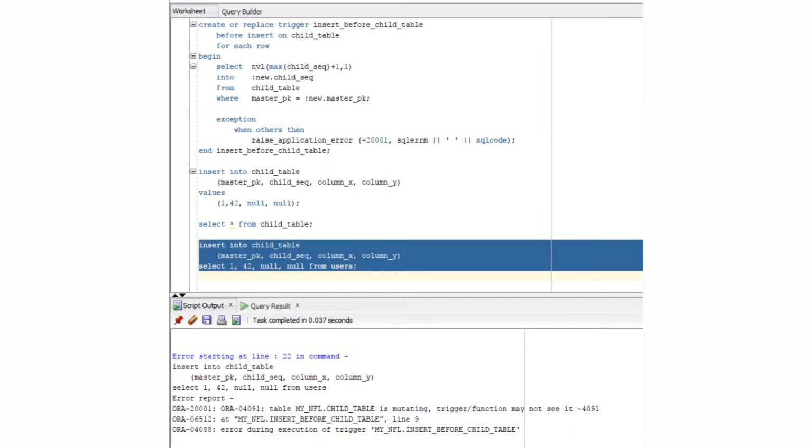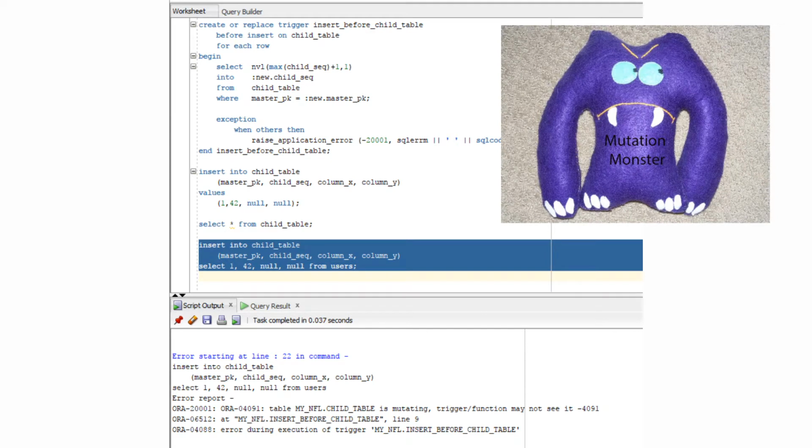We haven't tried our trigger yet on a multi-row insert. Oh no, the old dreaded ORA-04091: table is mutating. That is never good news. Here's the definition. A table will mutate when you perform any DML on that same table either directly or indirectly via transitivity. Why is this mutating? Because we're performing a select on that table inside our before insert trigger, i.e. we are performing a DML statement directly on the triggered table.